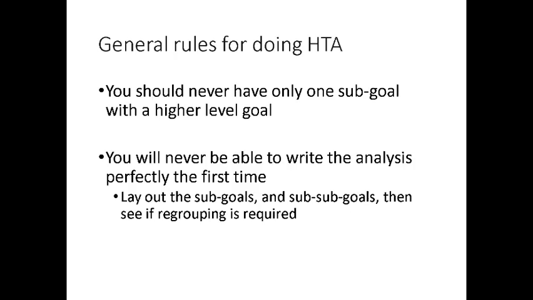Also, this next point is very important for human factors professionals. You will never be able to write the analysis perfectly the first time. That just doesn't happen. Writing up a hierarchical task analysis takes a lot of practice. So you want to lay out the sub goals and the sub-sub goals, and then see if any regrouping or reorganizing is required. Sometimes you might incorrectly categorize subtasks under the wrong goal. So this is where it's very helpful to get the subject matter expert or the user feedback into that task analysis.